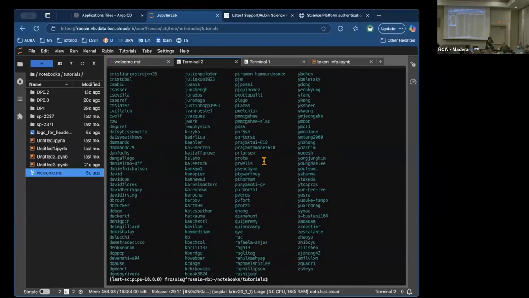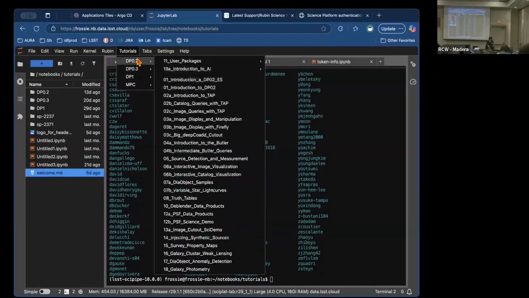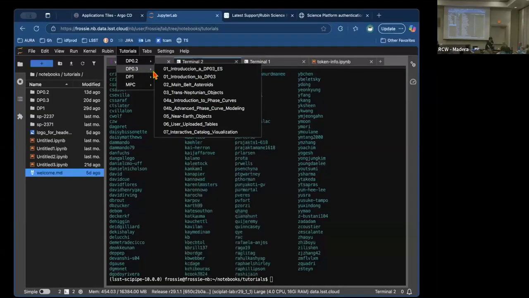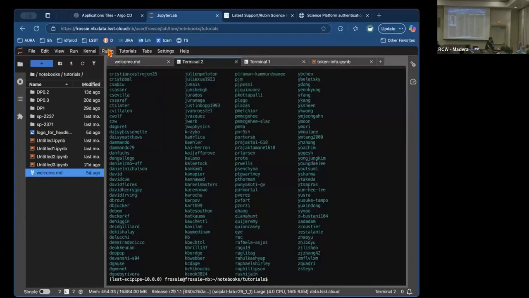Okay, let me just say a couple more things. So in the notebook, new features, you already saw this. There's a new tutorials menu that replaces the old Git checkout way of doing things. That has all the extensive tutorials prepared by the community science team. There is a Rubin menu. We've tried to keep most standard JupyterLab functionality where it would be in a vanilla JupyterLab, but there's a Rubin menu that will be more extensive as we add more features.